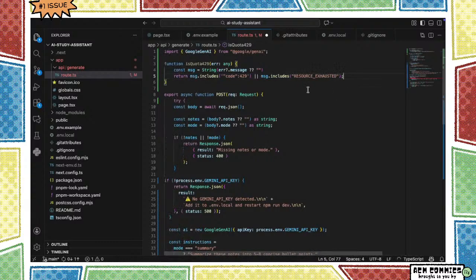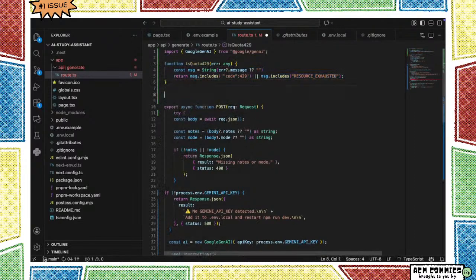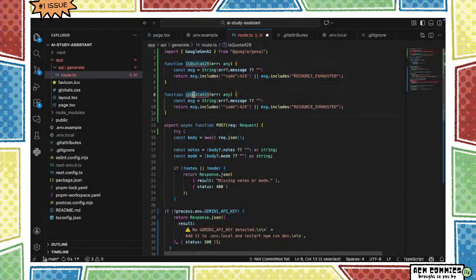All right, now what this function does is it takes in the error as a string, and it reads if the error has code 429, or if it has this message, which it should because I saw this message when I got the error. And it's going to catch it, so it doesn't crash the server or do anything dumb. I'll add a call to say something later, but right now it just catches it. I'm going to copy paste that because the next one's pretty similar, or at least the setup for it is.